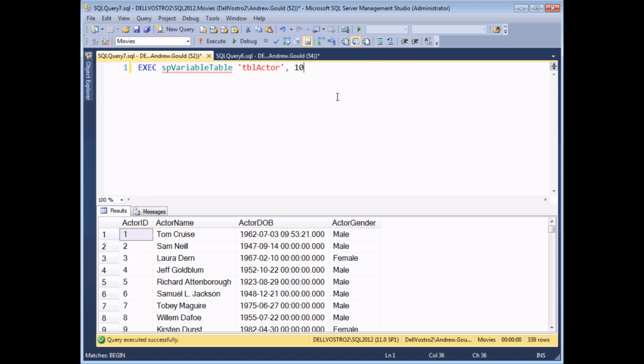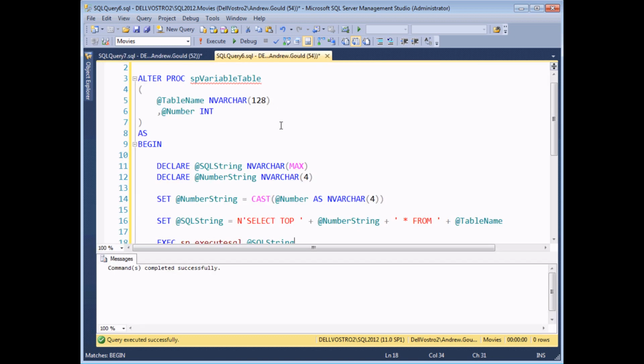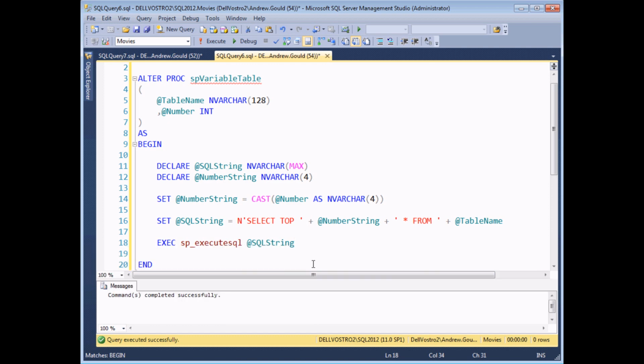So I'm going to pass in the number 10, and I should now return just 10 records from the table I've asked for. If I change the table name and change the number I've asked for, it will give me a different number from a different table. So there we go, another neat demonstration of how to use stored procedures to encapsulate your dynamic SQL statements.